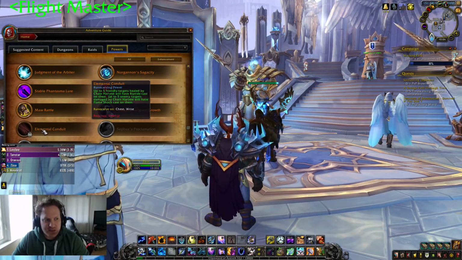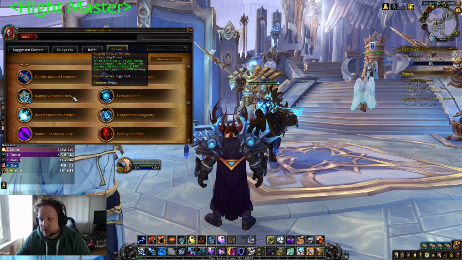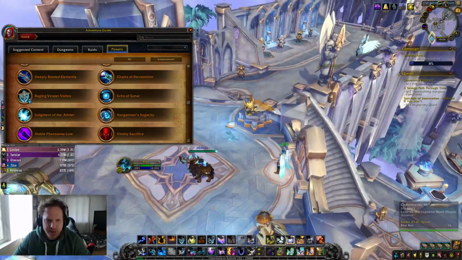Seeds of Rampant Growth for Night Fae is good, the Elemental Conduit for Venthyr is good, and the Raging Vortex for Vesper Totem is also really good.